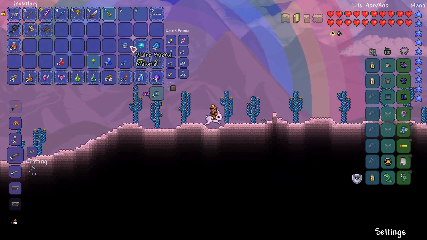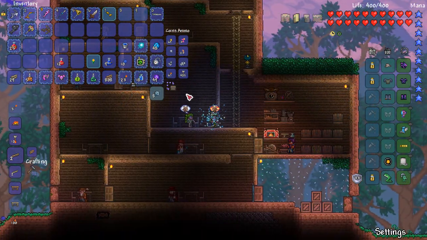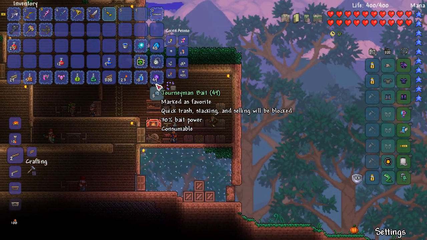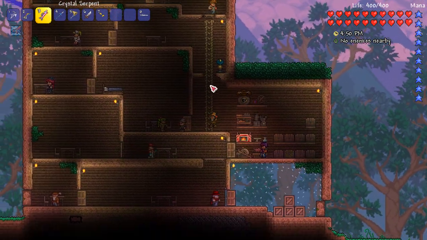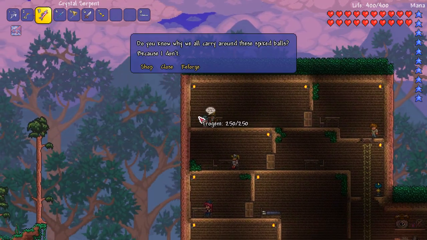I tell you what we should do, we should go back to the house and reforge this bad boy. Alright, I'm going to make sure everything's in the chest. I'm getting sick of all the loot. Right. Where's our goblin? Oh, there you are. He's just chilling on top. Red man, how you doing?